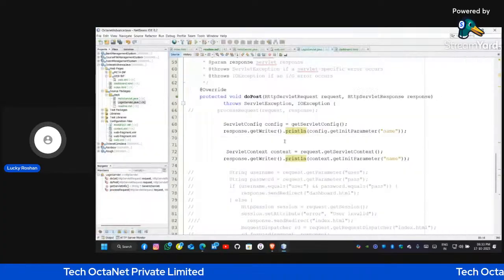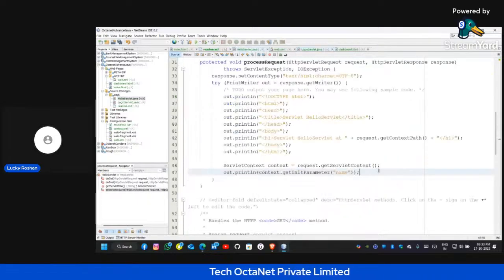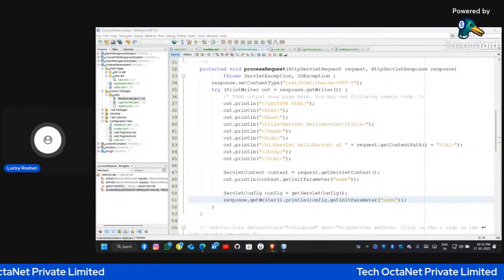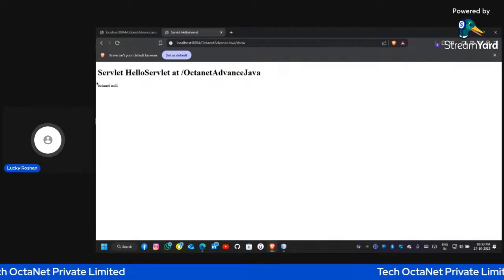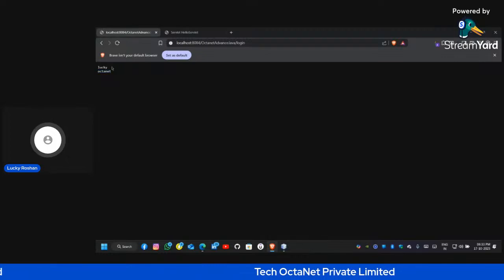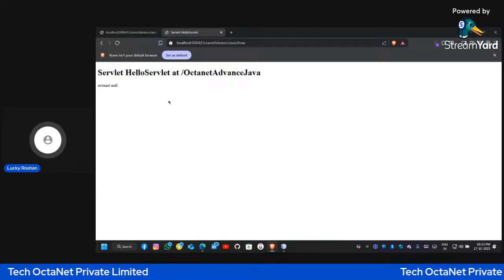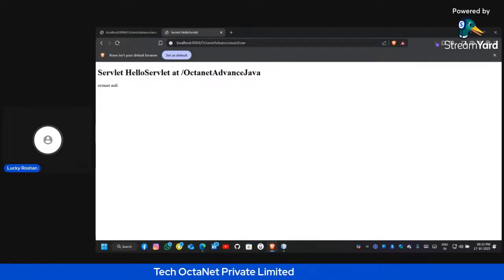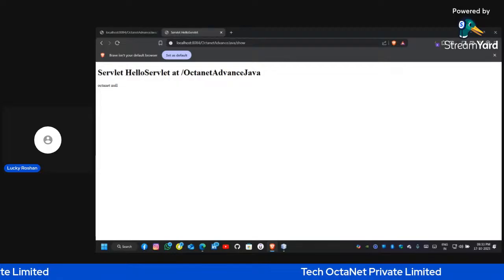But if you use this, let me write this inside the hello servlet. You can see that we are writing the same thing inside both. Now if you run it, see, I am refreshing both of them, and we are getting the servlet context value in both the servlets, that is Octanet, but the servlet config value we are getting in only a single servlet, and in the other servlet the value is null. Okay, are you guys clear now? Everyone clear now about servlet config and servlet context? Okay, so everyone is clear now.